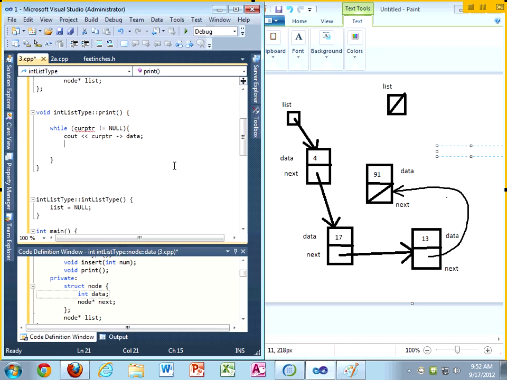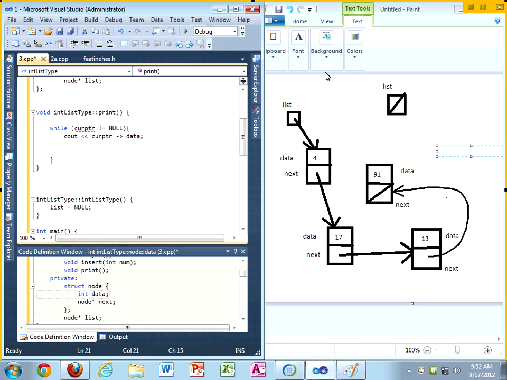Okay, what else do we need to put in here? Okay, so we have to say cur pointer gets, make cur pointer point to the next node, right?